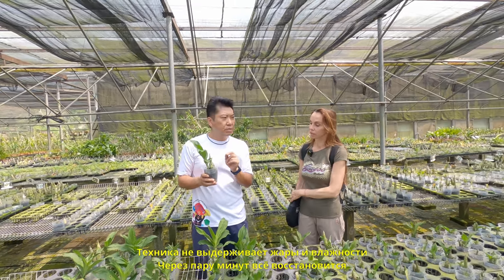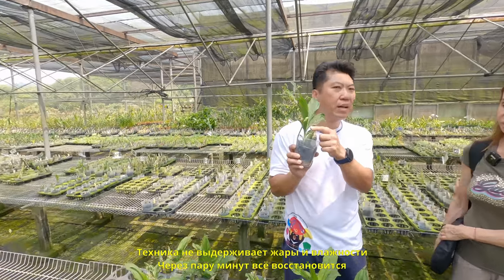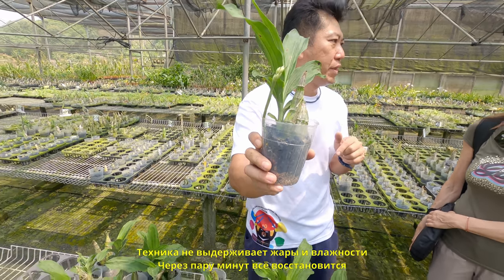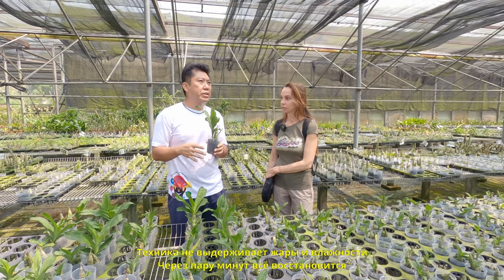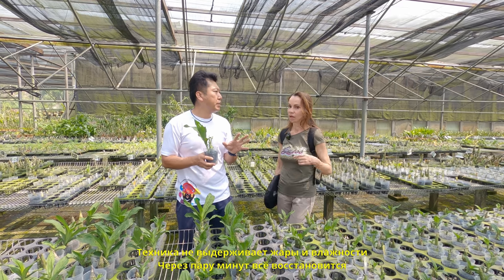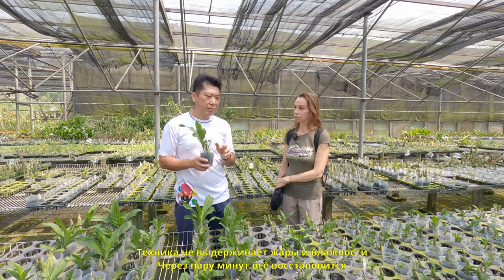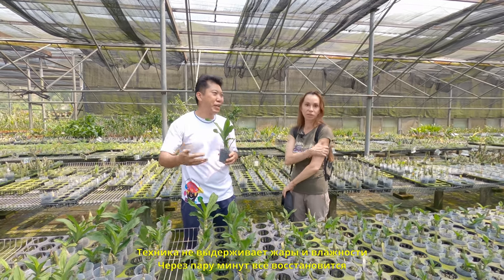So the Catasetum tenebrosum already has flower spikes, and it's only March now. Normally Catasetum flower in summertime in Taiwan, about July. But tenebrosum always flowers in spring, in April.